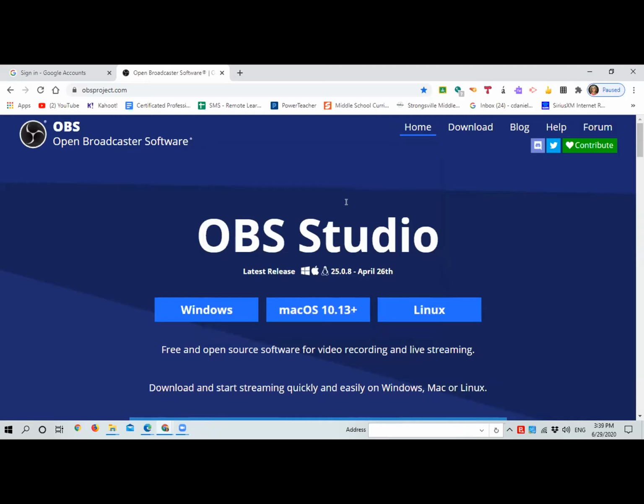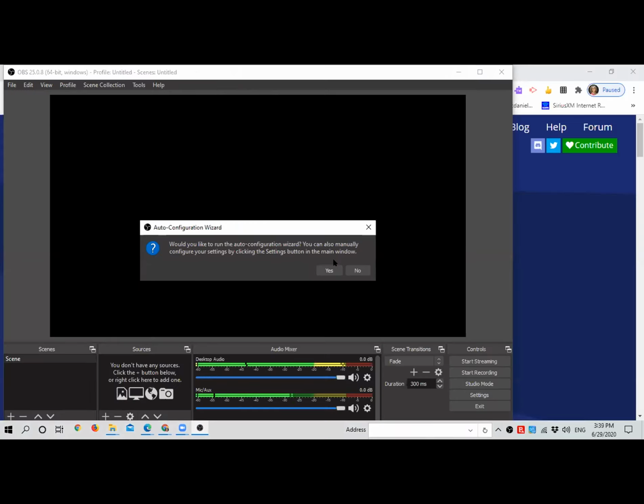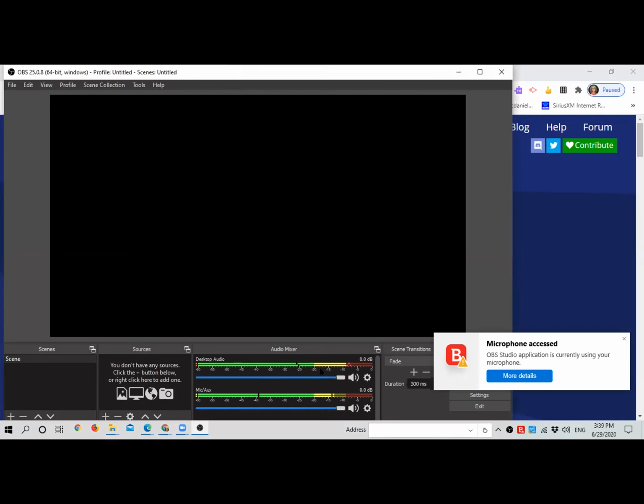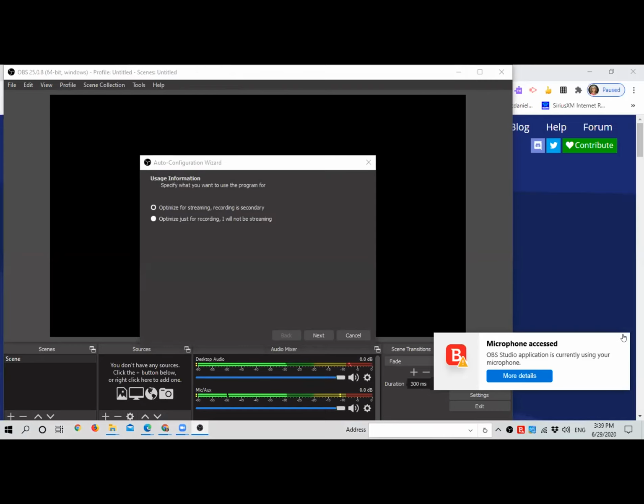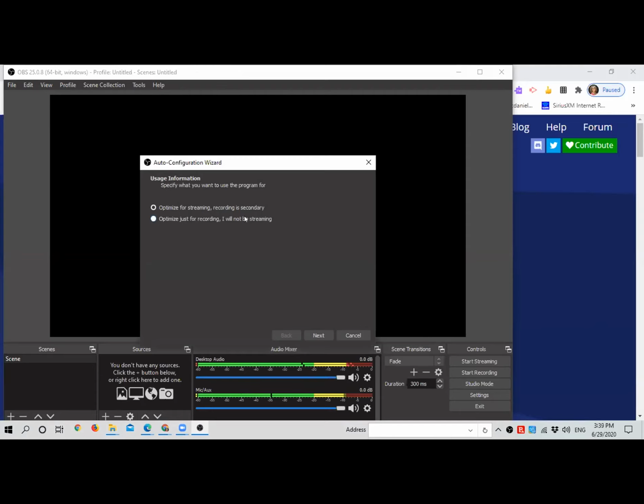Okay, so the purpose of OBS, it is broadcasting software. So you can use this to present a class live that can be viewed live by people that are on YouTube at the same time, or whatever platform you use. Also Microsoft, correct? Yep, so whatever platform, you can do it through Google Meet, you could do it through Microsoft meetings. And then you can record it.